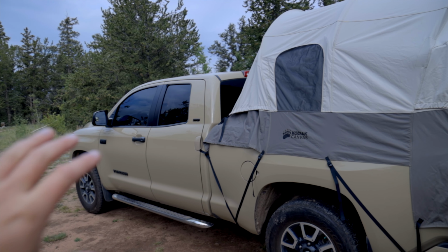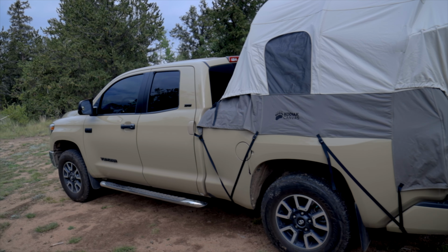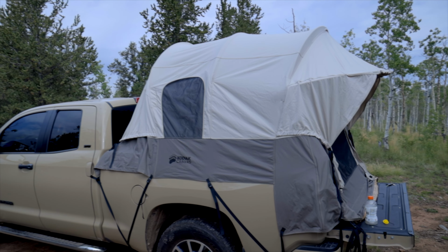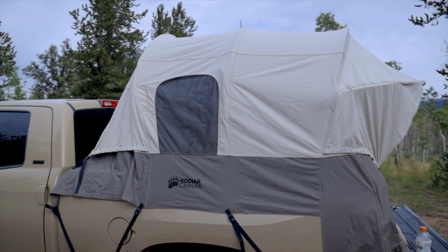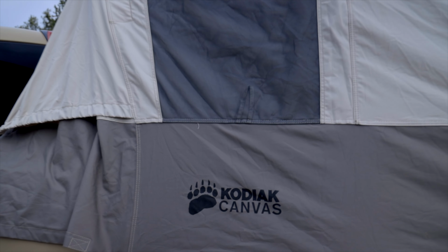I originally got this because I just got this Tundra about 2 weeks before Overland Expo Mountain West, and I had had a rooftop tent set up. Everything was really comfortable on my 4Runner, but I needed to try something out, and I could have gone ground tent, but I wanted to test this out because I had seen a ton about it online.